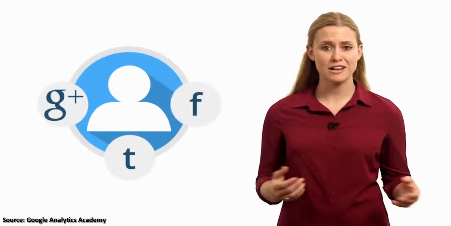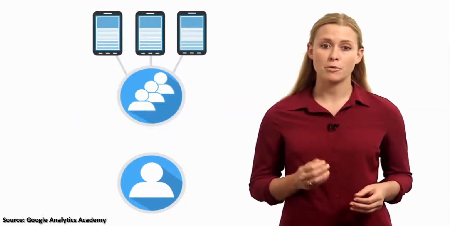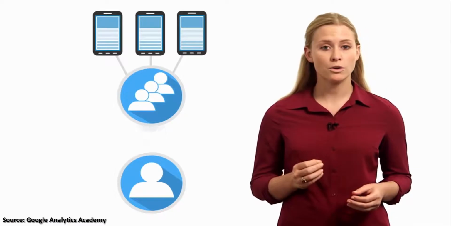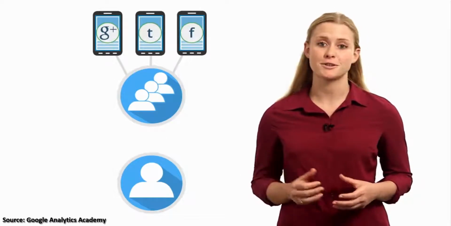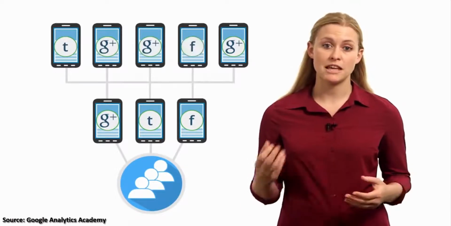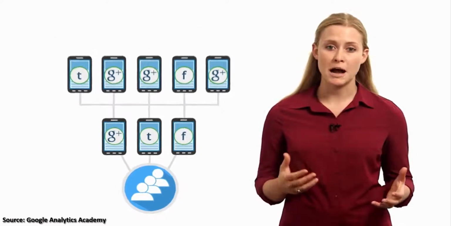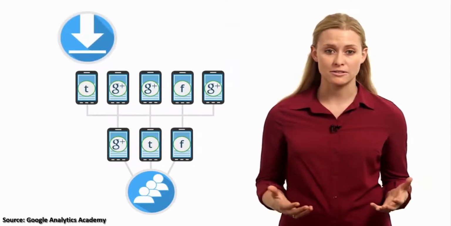Users also find out about apps through social channels like Google+, Twitter, or Facebook. Social can be a really powerful acquisition channel for mobile apps, because you can promote your app organically to your network or use advertising to reach other social users. Those users can then share your app virally within their social networks as well. You can also let users promote your app by allowing them to announce downloads, accomplishments, or high scores to their social networks.